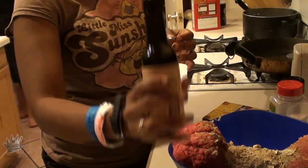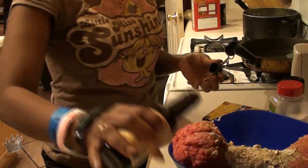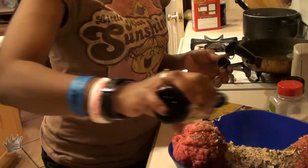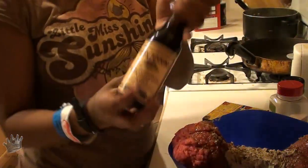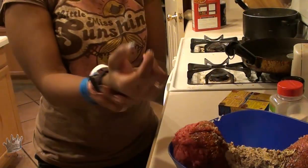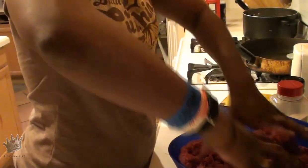I haven't used this in a while, so I had to go out and buy a new bottle because I was out. So I'm going to go ahead and add some of that in there. And I noticed she uses this on a lot of stuff, so I'm going to have to start stepping up my game with that one. So then we're just going to mix everything together.